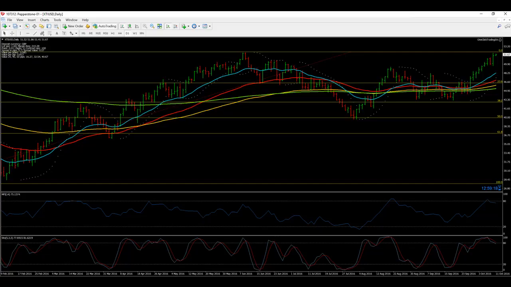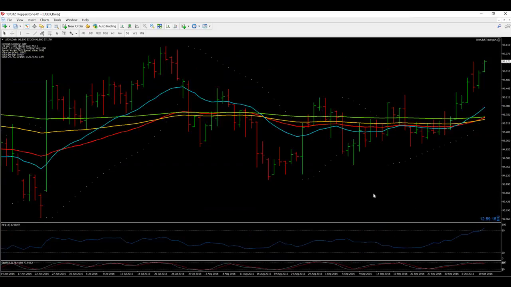Moving on forward, I think what we're going to do is have a look at the DX chart right now. The dollar is floating high. We're floating right now at 97 on the DX chart. Remember, this is the basket of currency pairs, or basket of instruments, I should say, that reflects the price of the dollar. And right now, the dollar is looking very, very bearish.